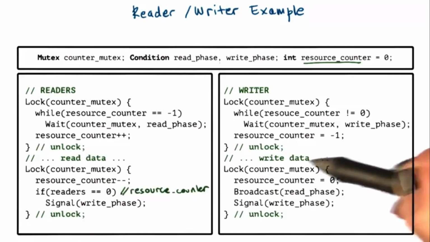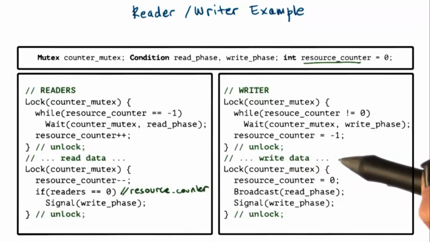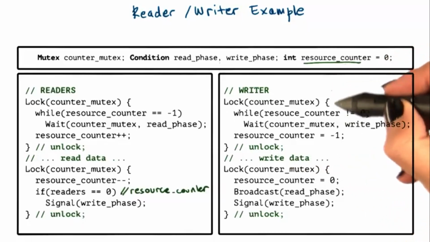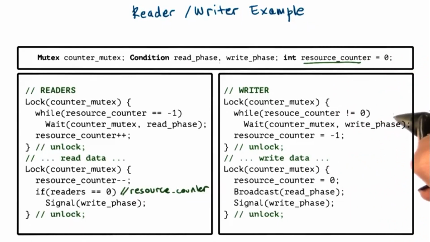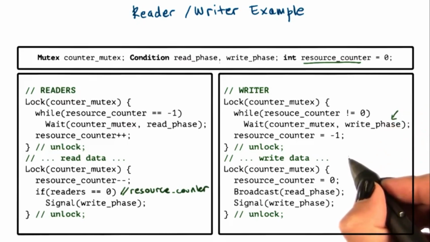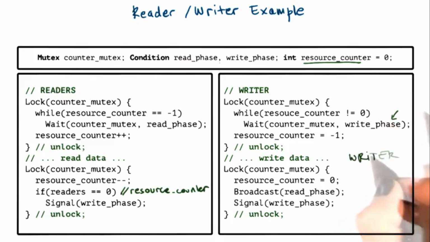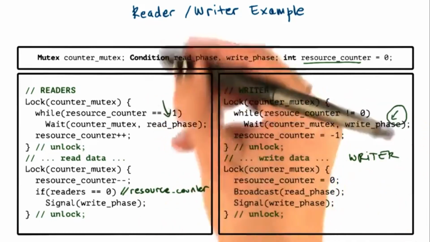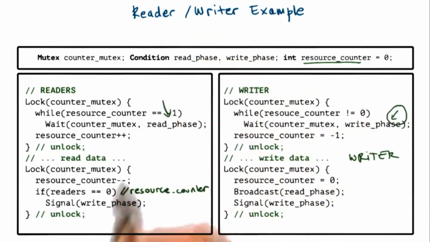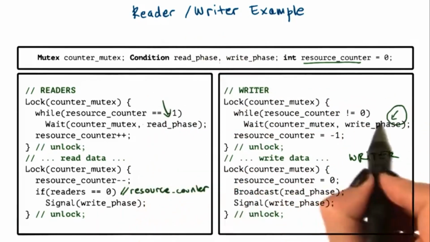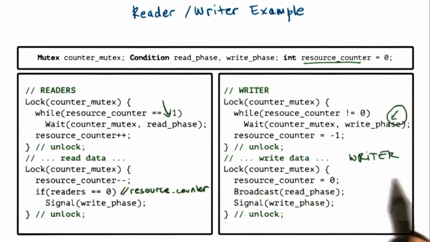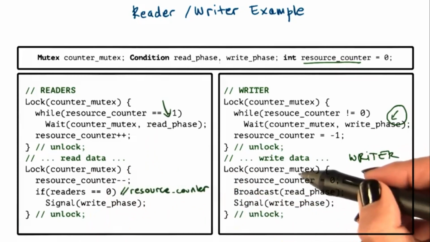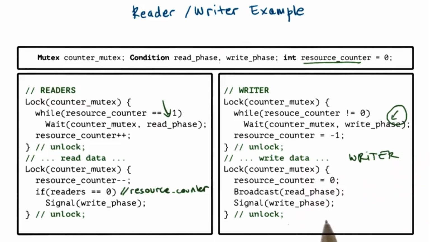So while the writer is executing in this write phase, let's say we have another writer that came in. So this writer is now pending on the write phase variable. So we currently have one writer here, one writer pending on this write phase, and let's say we have another reader that came in and it's pending on this read phase variable. So we have two threads that are waiting on two different variables and then a writer that's actually in the critical section. When this writer completes, it starts exiting the critical section.